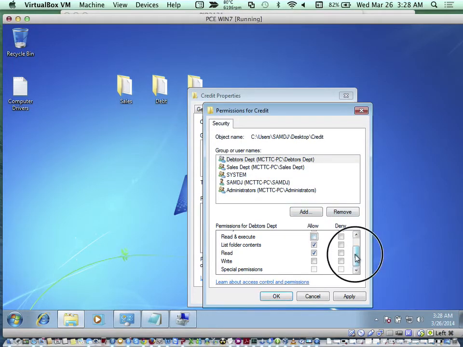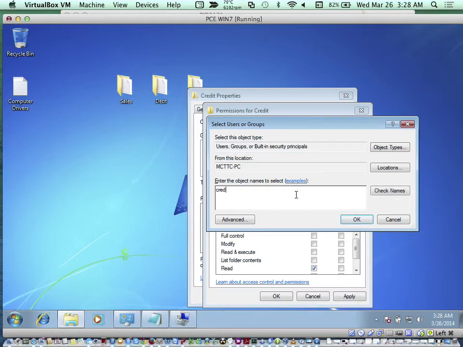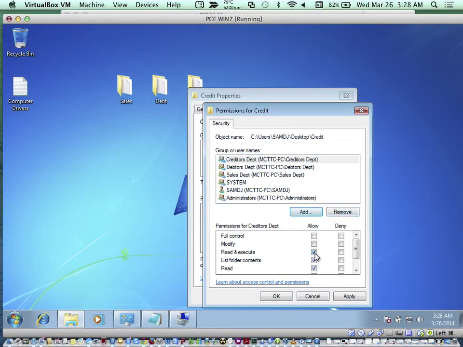They can read only. Make sure no other permission is checked. Creditors department. Of course, they can read and write. So we'll click apply.